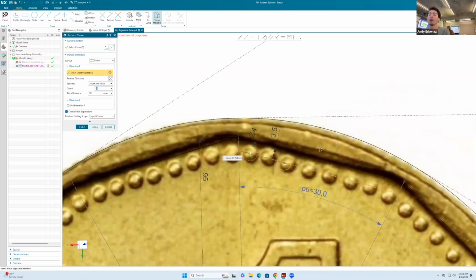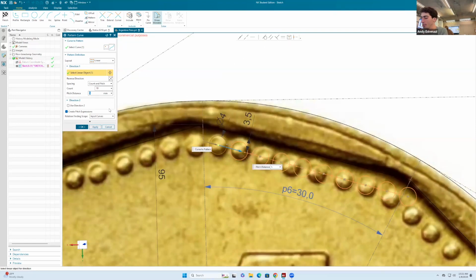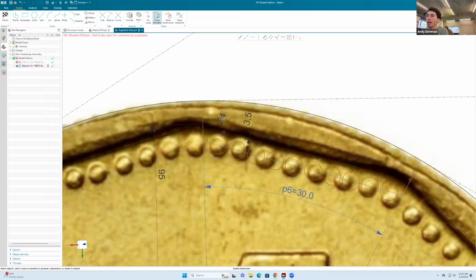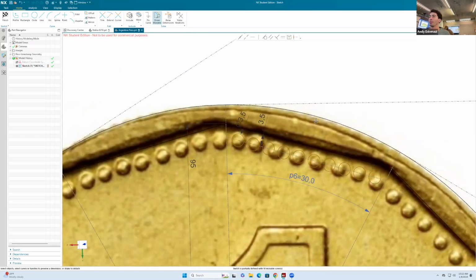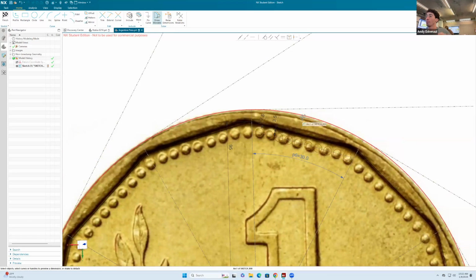direction over here. And we can eyeball approximately how many of these do we want. So we want 10 circles, but the pitch distance will probably be like, 2 is too little, maybe 2.5. Right, so it's maybe that circle. So we're gonna do a pitch distance of 4.5. Okay, but I will edit that circle to be 3.5. There we go. Very good. So 3.5, 3.5. Feel free to stop me. I'm going fast, but I'm happy to review all of this again.